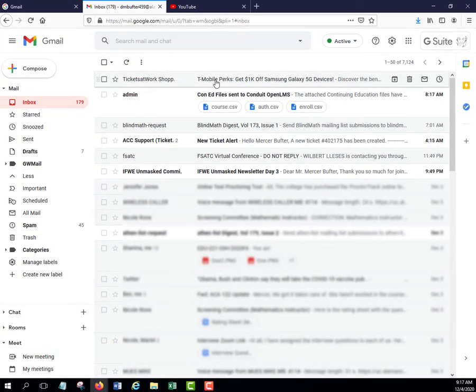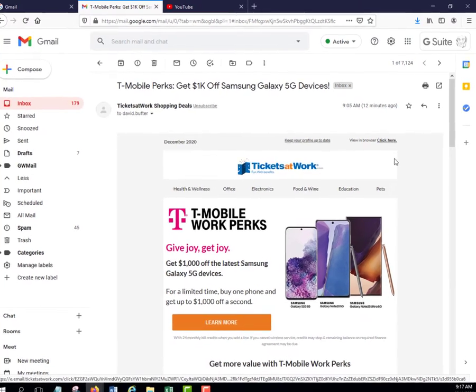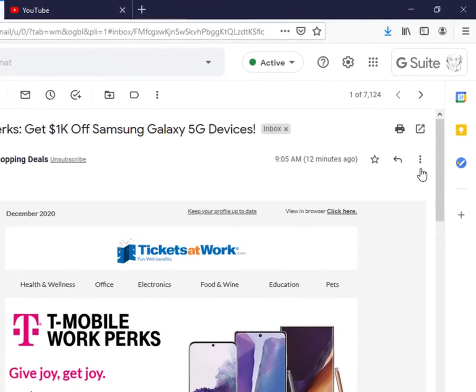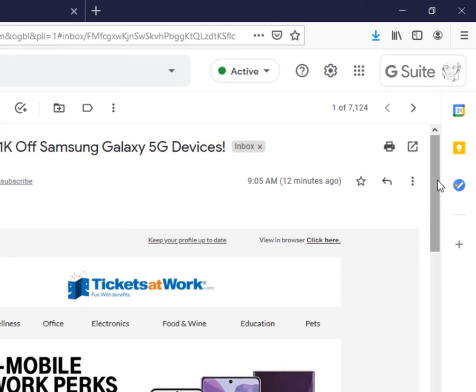So similarly, let's imagine that you wanted to send an email that you received to somebody else. In this case, let's say that I'm going to open up this email that I received to get discounts through a service, and I wanted to forward that to someone or send a copy of it to somebody else. I'm going to go up and look at my icons in the upper right after I open the email.